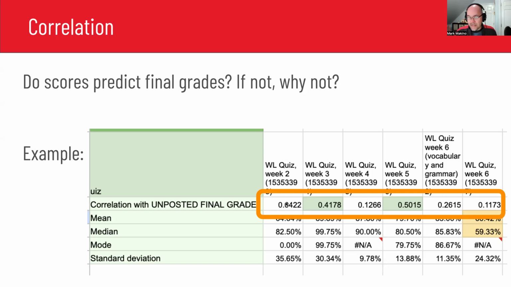So, recall that this quiz had a low mean compared to the other quizzes and also had a zero mode, meaning more than one person got a zero, or zero was the most common score. And also, it's very loosely correlated with final grades. Recall that correlation goes between -1 and 1, 1 being a very strong positive correlation, -1 being a very strong negative correlation, and close to zero means there's almost no correlation.